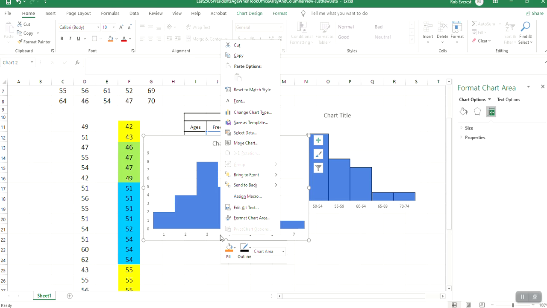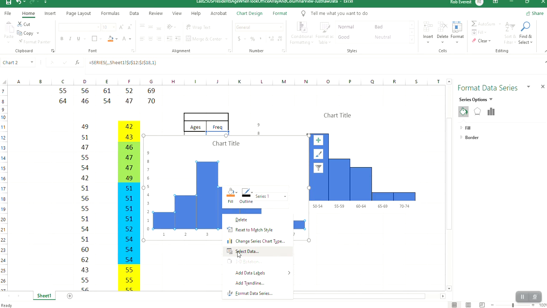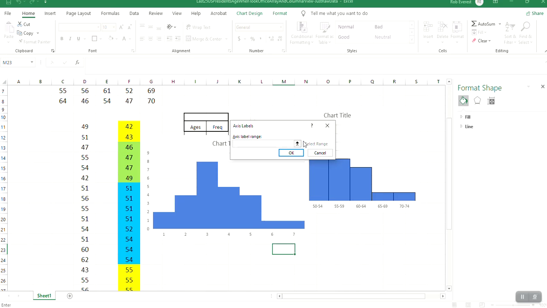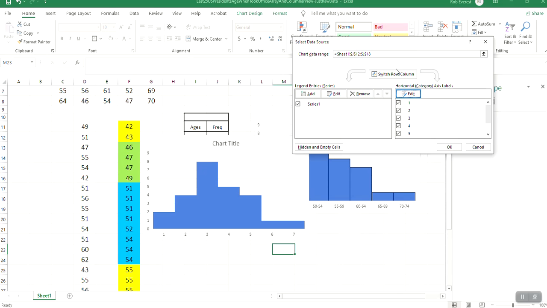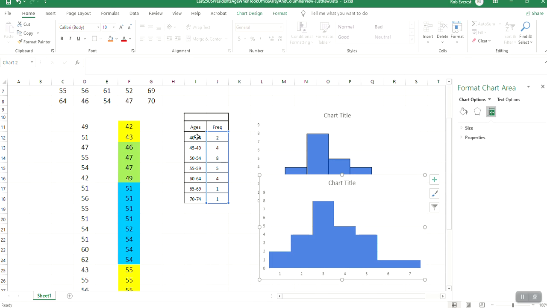Right click in that area and click Format Chart Area. Actually, you have to click on the graph and you click Select Data when you click on one of the bars. You need to click this little Edit button right here and then put the array of values where the labels are listed. So I should have moved the chart out of the way, because I wanted that to be in the array from I11 to I18.